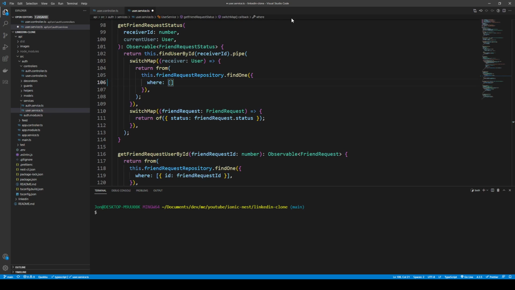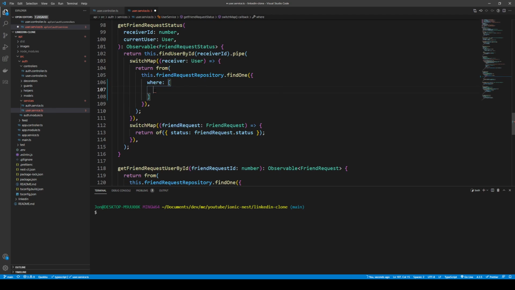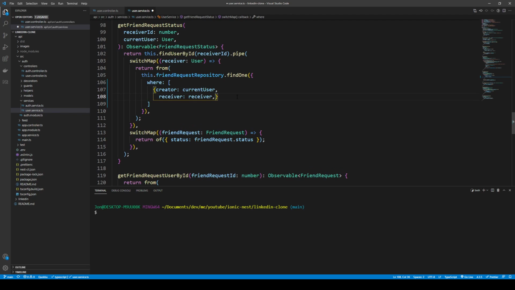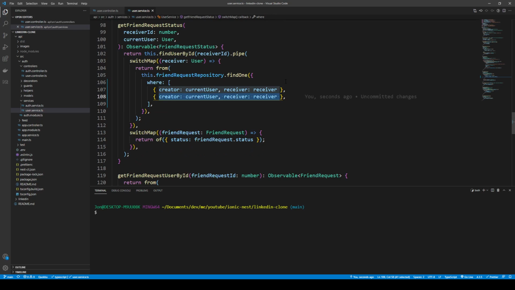So we can have an array, and then you can just go and paste this object in here like this, within an object. So that's one scenario, and I'm just going to go ahead and paste this again here, and get rid of this comma here, and put this all in the object again. So I'll save this, but this time I'm going to swap the scenario over such that the creator is the receiver and the receiver is the current user.